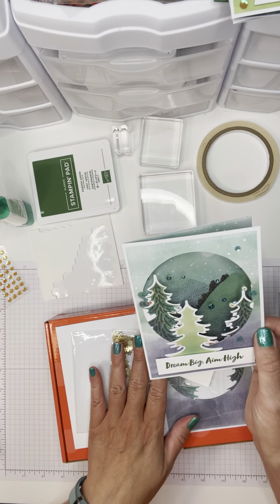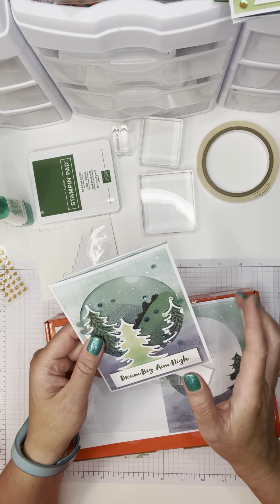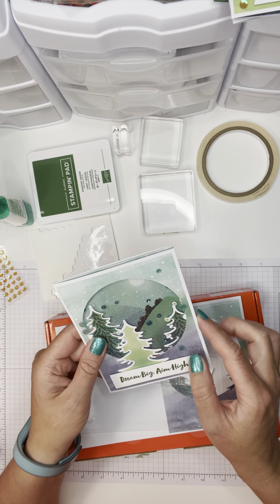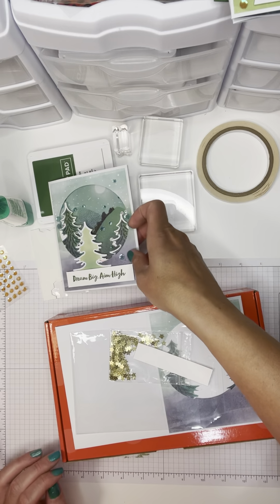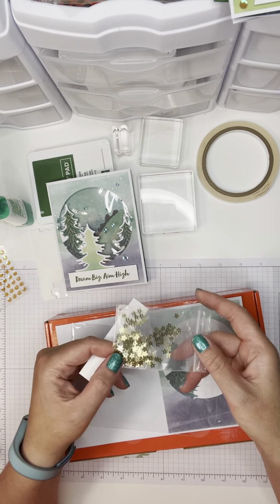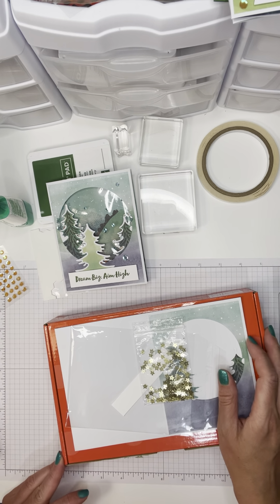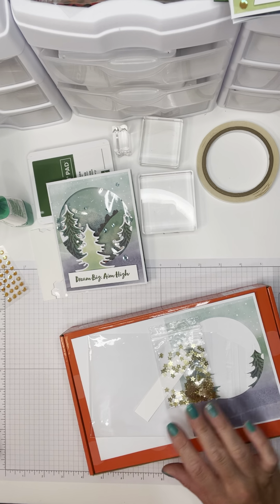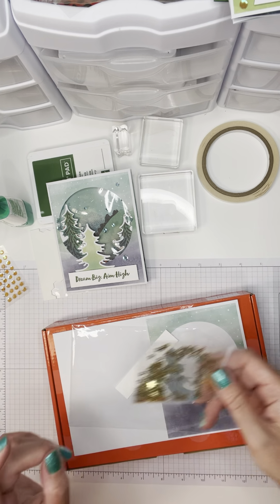But before I start my card, I'm going to tell you what supplies you need, and then I'm actually going to finish this one because there's something that's bugging me with it. So I'm just going to set it aside for a minute and we'll go through the supplies you need. So you'll need sequins. These are a whole whack of stars that I have left over from the World's Greatest, which was August 2020 Paper Pumpkin Kit. So I'm going to use these stars for the other one.